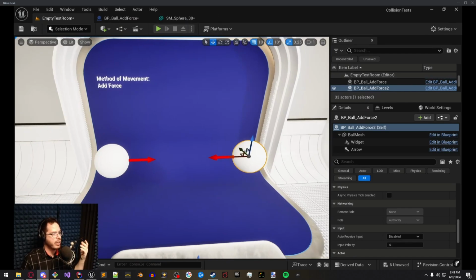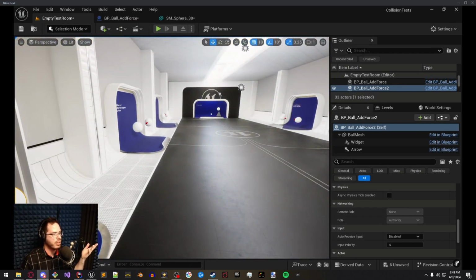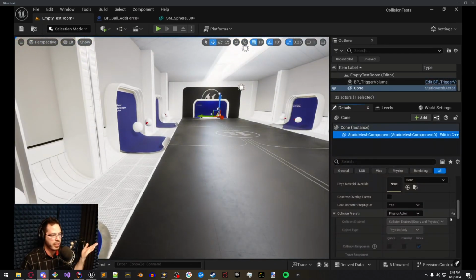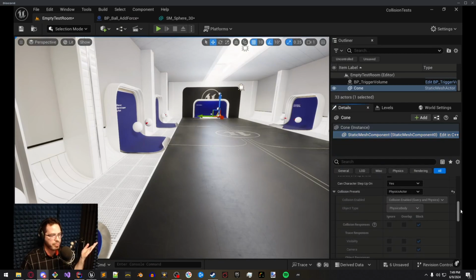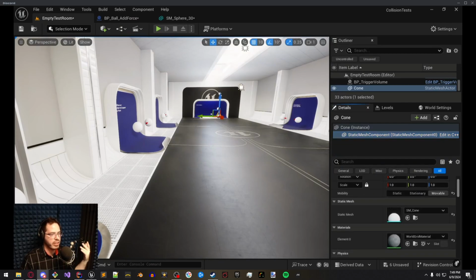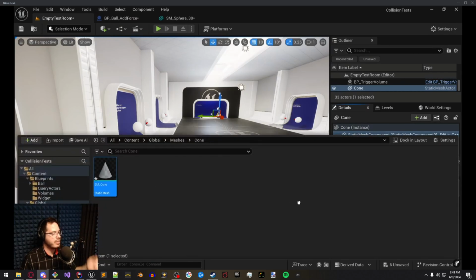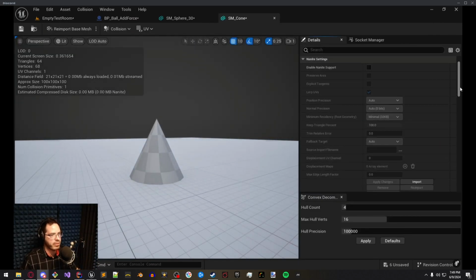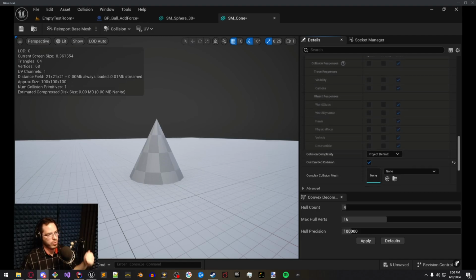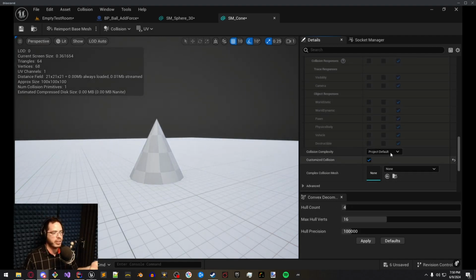When I created a new object, my cone, for example, my static mesh, by default we're given these settings, and they're not necessarily the most optimal. For one, we had the collision complexity. Use complex as simple is the most expensive option. So when you create something in modeling mode, you get the most expensive collision complexity because there is no simple collision. So that's something to be aware of.